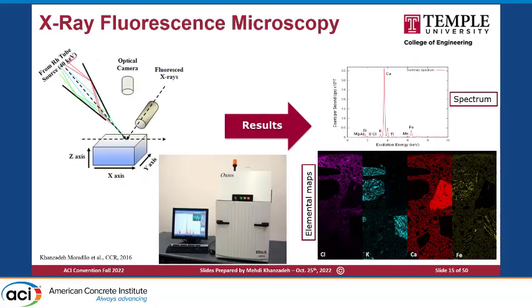The last technique that is very useful is X-ray fluorescence microscopy. The difference between this and the bulk, traditional X-ray is that the resolution is pretty high because of the use of high resolution polycapillary collimators you see at the left side. So the resolution we can get is around 30 to 50 micron. The other good thing about this technique is that, other than the spectra, we can get images for different elements, so we can map the system.